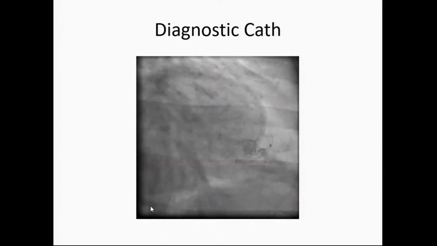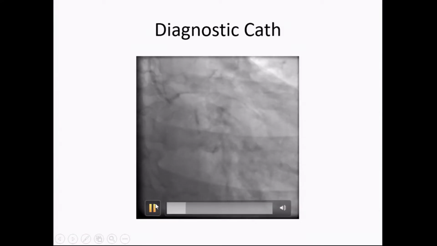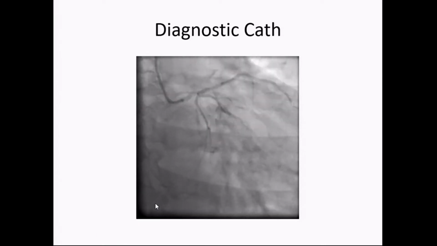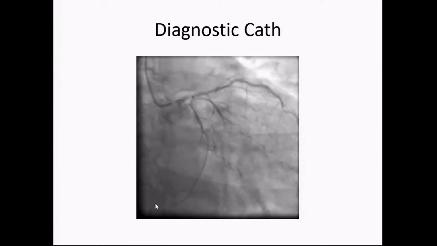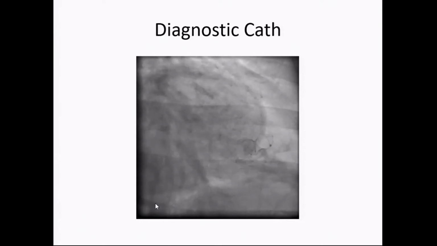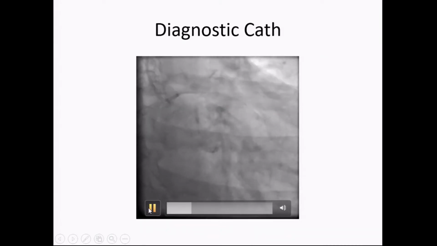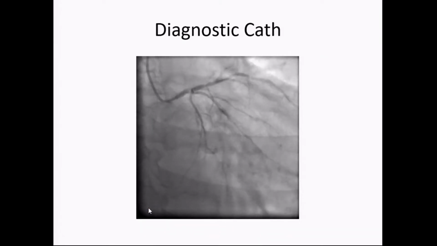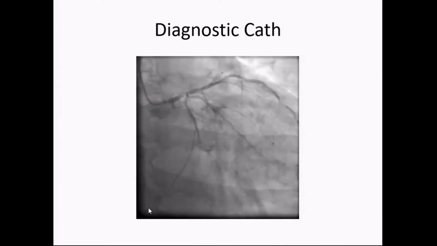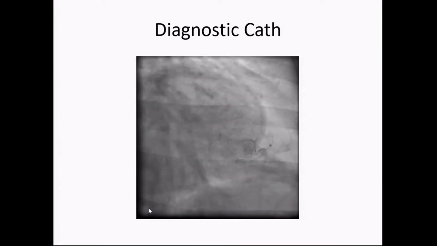So this patient, at my institution, again, we get such a variety of different cases, but I'm a very big proponent of hybrid for these cases. Specifically, this individual should not have a sternotomy based on these risks. So I would do a minimally invasive robotic-assisted LITA to LAD, or even direct harvest of the LITA through a thoracotomy approach. Avoid a sternotomy, do a LITA to LAD, and then the question is whether that circumflex needs to have something done to it or not. If it does, then I think that should be dealt with through percutaneous techniques.